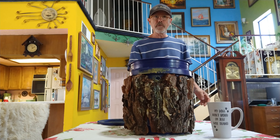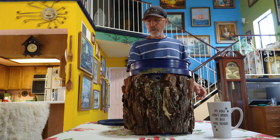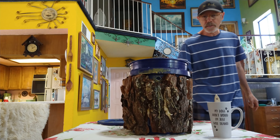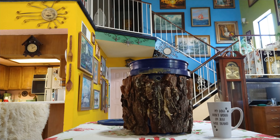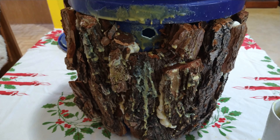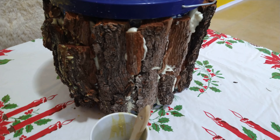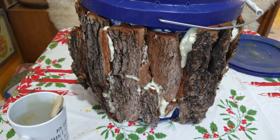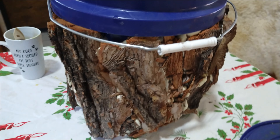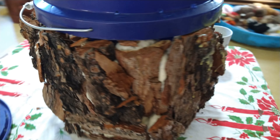There's a wooded area not far from our house where we'll be hanging this, and I think we're going to have good luck with it. I haven't tried it yet, but we'll let you know what happens. Here's a closer view of the bucket — look at all that beeswax. All of this bark has been attached to the bucket by using expanding foam, and it really makes it stick well.